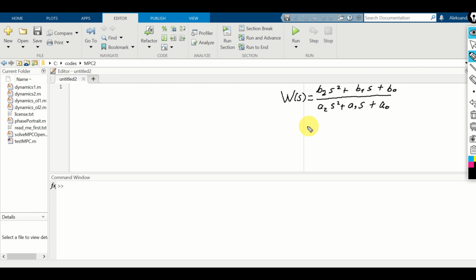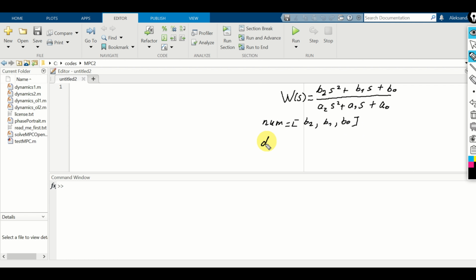To define this transfer function in MATLAB, we need to define two arrays or two lists. The first list will group the coefficients in the numerator, and I will call this list num, and we simply define it like this: b2, b1, b0.